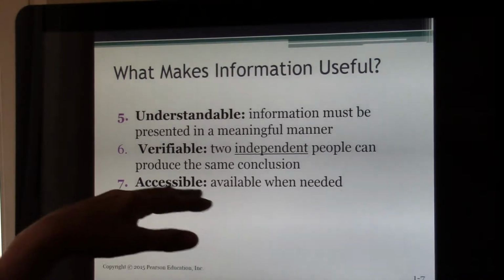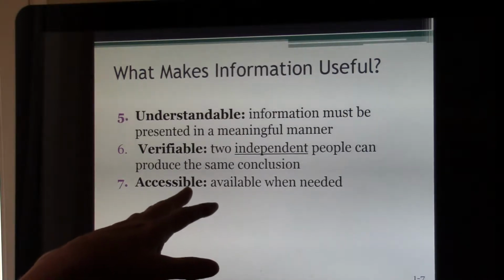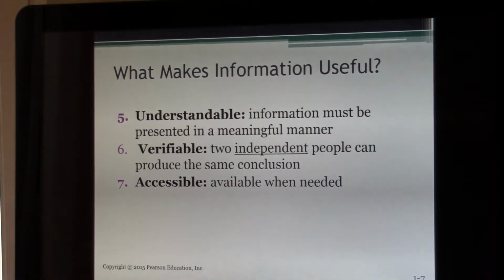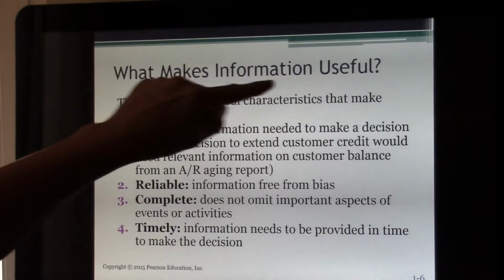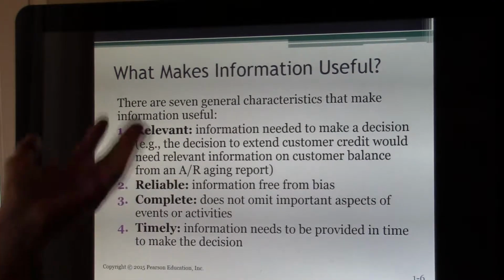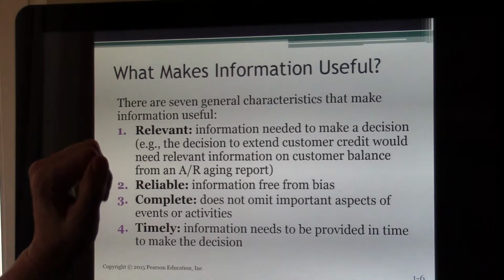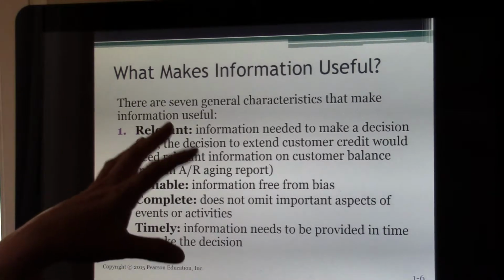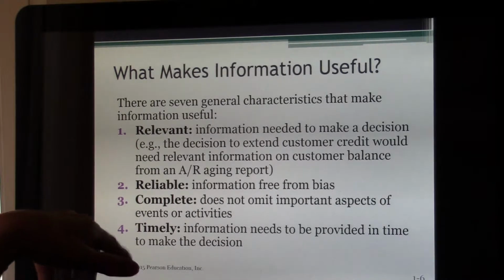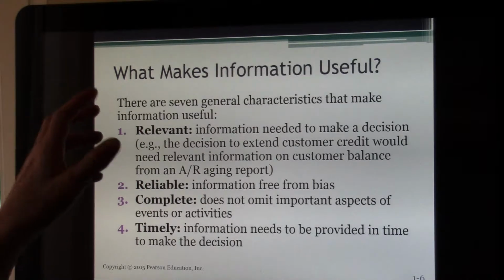Just think about when your internet is down, so you can't access the account information in your information system, right? There are risks. So to keep our information useful, we need to have all these qualities, and of course we'd set it up to have that, right? I mean, why would I set up my accounting information system to not have that? Well, you wouldn't. But there are risks to these, right? There are risks that come in all different forms, and we're going to learn about those risks.